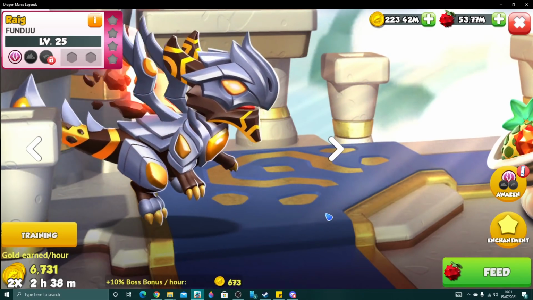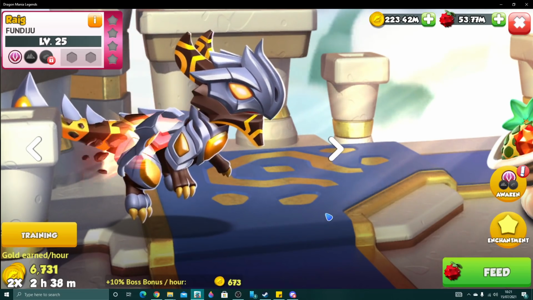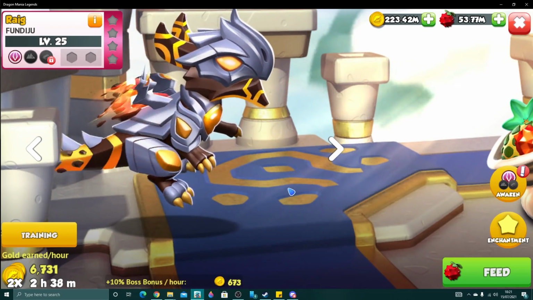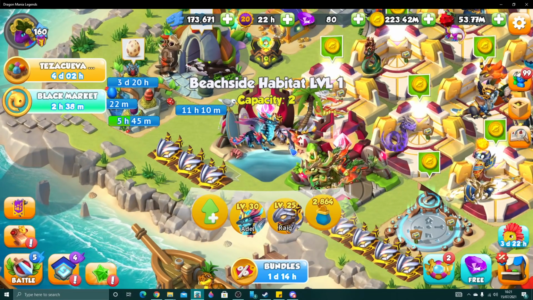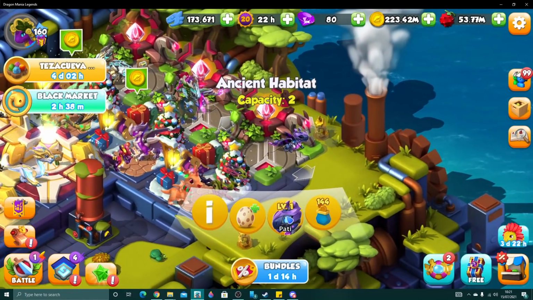I wish they did during the Earth event. But no luck for us, I guess, Fundiju. But man, this dragon caused me a lot of dungeon grinding stress. But at least we got him, right? Could have been worse. I'll probably take him out of the beachside habitat because that looks very wrong. It doesn't fit the beachside habitat at all.